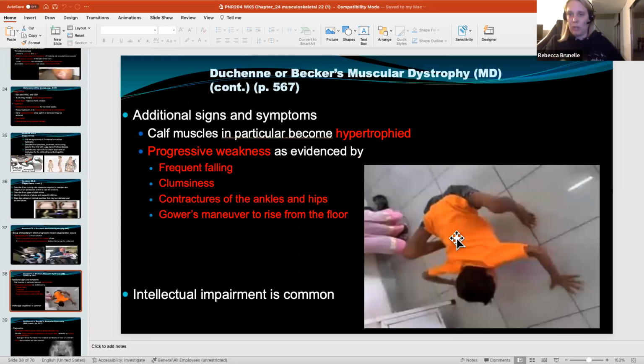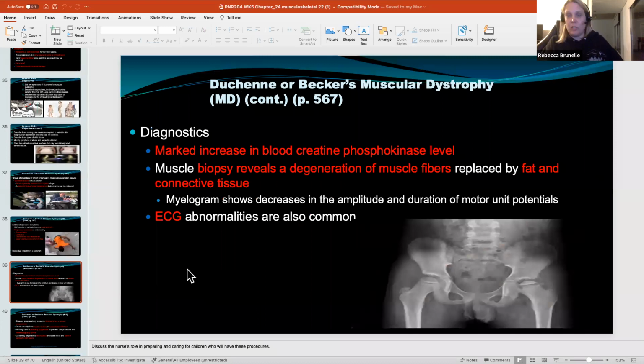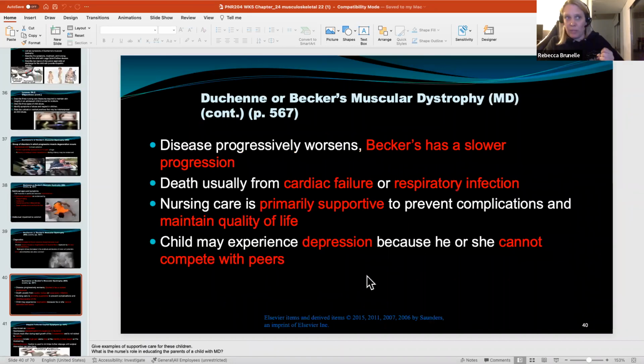They don't have the same control or muscle strength, so they have a hard time going from the floor to standing. So this is what they would look like as they're trying to get up off the floor. So they have frequent falling. They're kind of clumsy. It is frequently associated with intellectual impairment, but it doesn't have to be. And there's no cure. So patients that have muscular dystrophy, they'll end up with a definitive diagnosis, but it's just supportive care. There isn't anything you can do to reverse the changes associated with the muscular dystrophy. So it's all going to be about making sure they have mobility devices that they need.